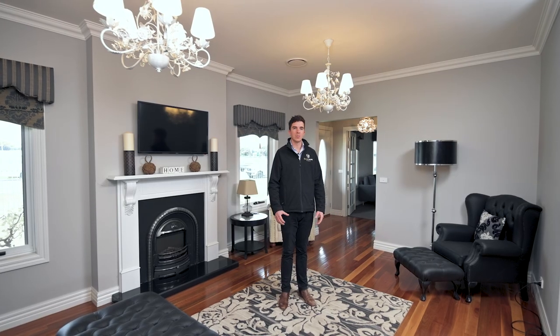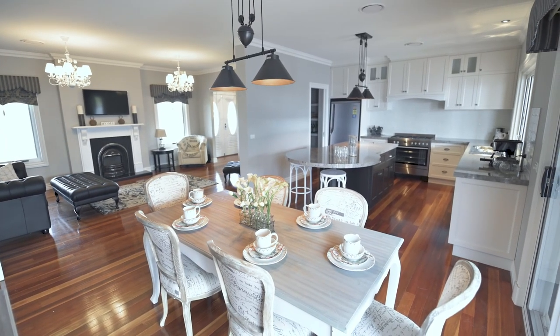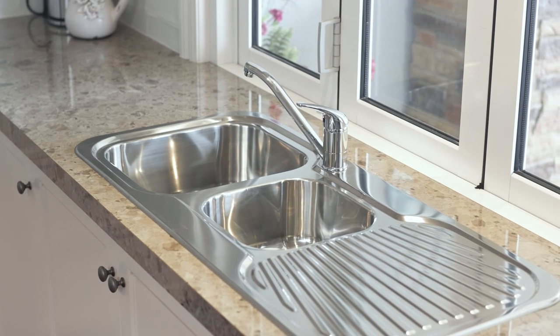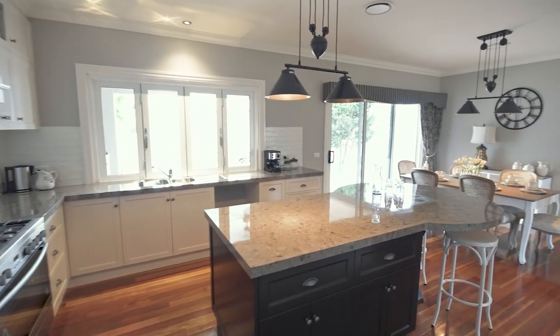This is the Blackwood 4. It is one of our standard homes. It is a six-year-old display home — our original display home. It keeps us honest and just shows the quality of homes that we do build here at Swan Build. It's got a lot of upgrades in this home; however, there's no reason why you couldn't have a beautiful finished home without upgrades.